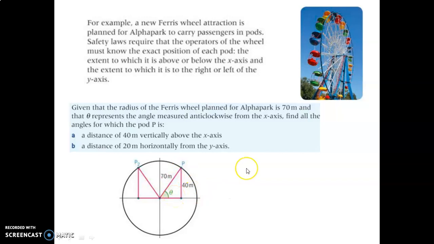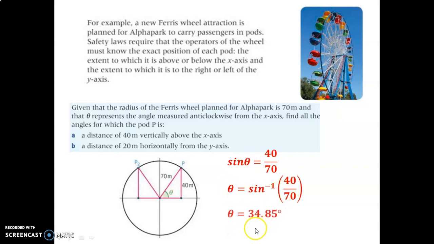Okay, so how do we solve it? I want you to just ignore the circle for a minute and just look at the triangle. We can find out that angle just using this triangle. Try it out. We can use basic trig, right? We can use the sine ratio, which brings the opposite and the hypotenuse together. So sine of angle theta equals 40 over 70. Now that you see that, can you solve for the angle? We need to use an inverse sine for that. Inverse sine gets us the angle. Solve that, and you get an angle of 34.85 degrees. That makes sense in the diagram here, 34.85 degrees.